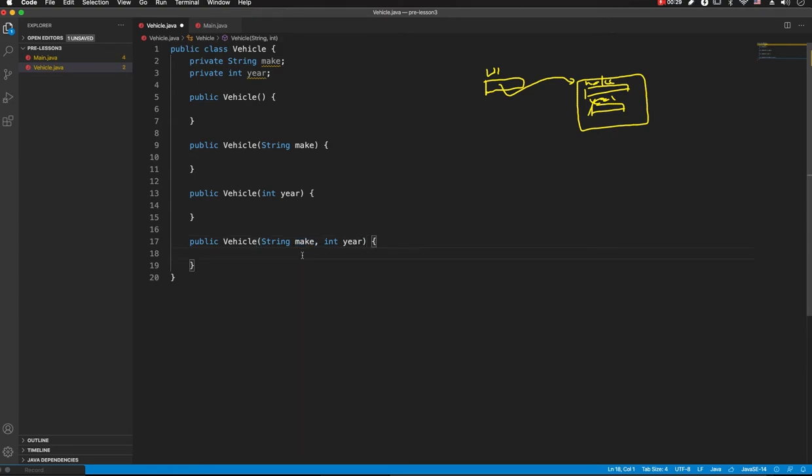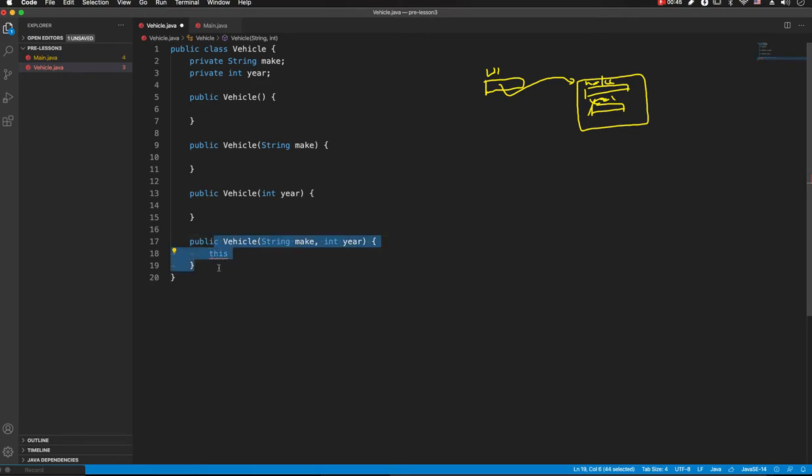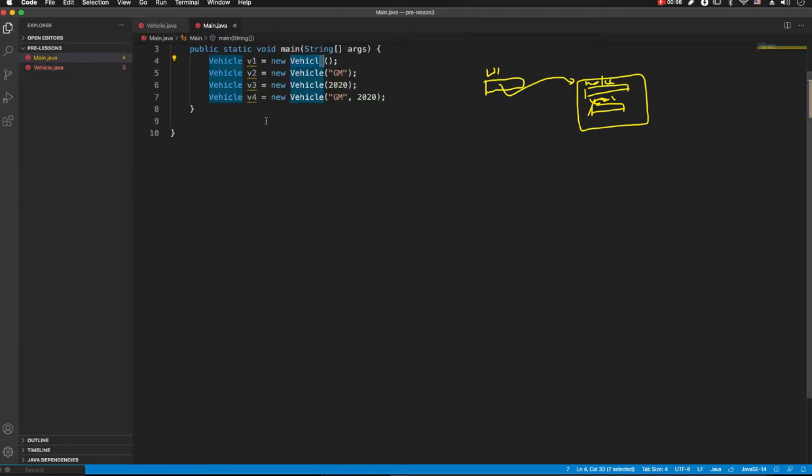this. Inside the method, if I use the keyword this, then this is holding the address of the object, the reference of the object currently executing this line of the code. So at this moment, let's see which object will execute this line of the code. The constructor takes two parameters. In main, the constructor that takes two parameters is this one. The others are not there.